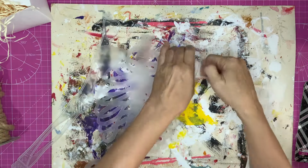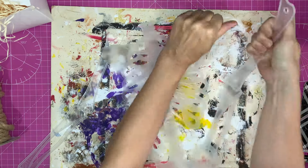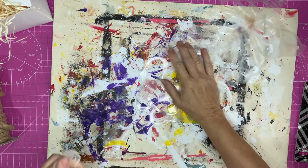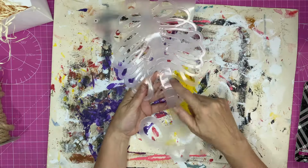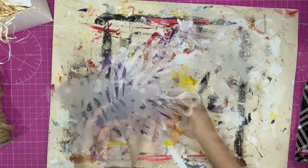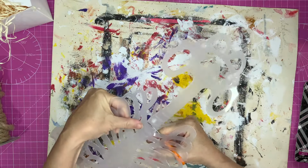Take it apart. I've got a pair of arms if I need them, and a pair of legs with feet. And now I'm going to cut off the pelvis because I only want the rib cage. As I found last time, it's no good using a big sharp scissors, you need a little one. I'm cutting up here. Oh, it's still very stiff, so watch your fingers.